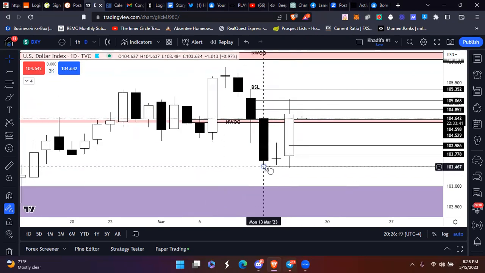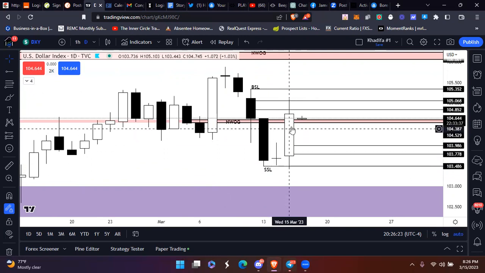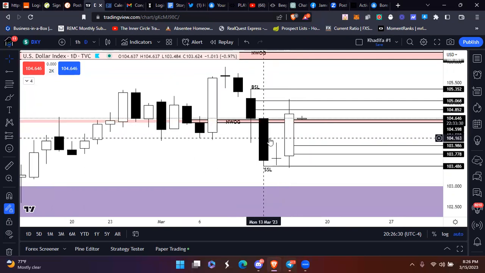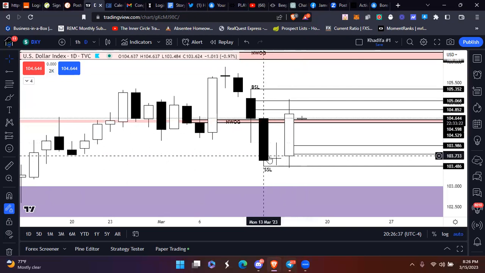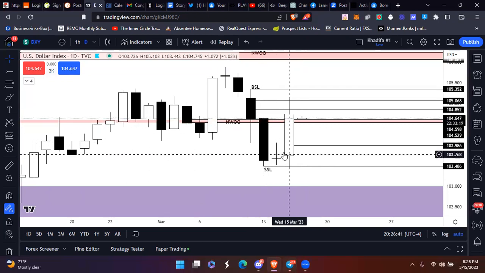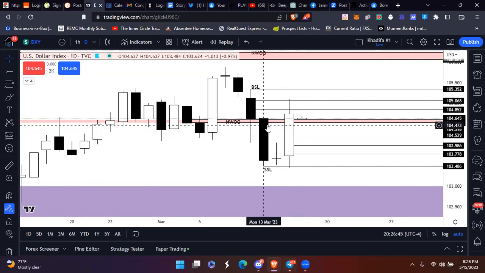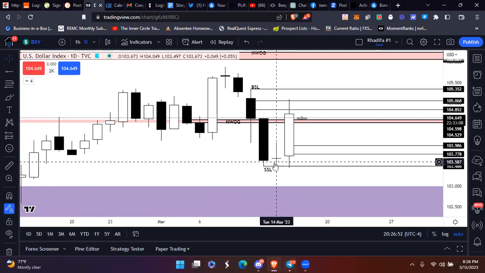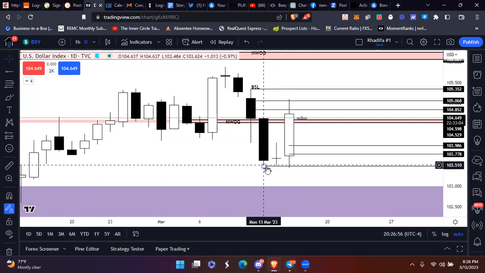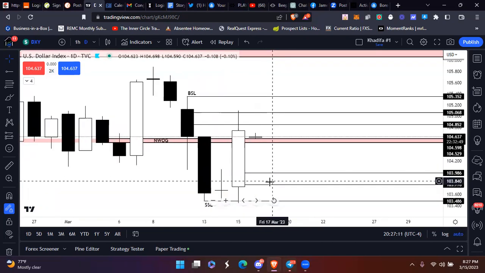But we see price didn't do that. So that was an indicator that price was more than likely going to be delivered back up to and through, but not to be sure that it was going to deliver it through, but it was highly probable that it was going to at least deliver price back up into the premium array of Monday's candle once we seen Tuesday's price action did not run Monday's sell side liquidity. And not just run Monday sell side liquidity, but run sell side liquidity and close below it aggressively. And we did not see that.